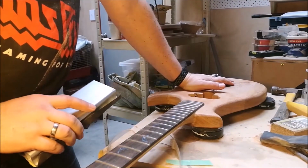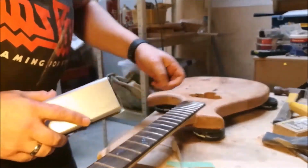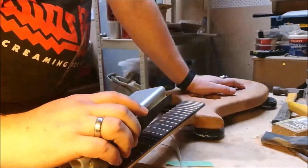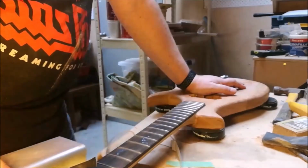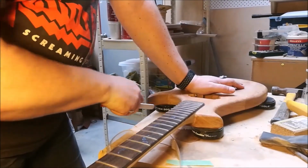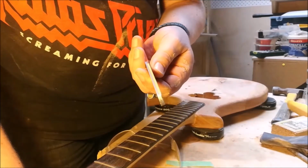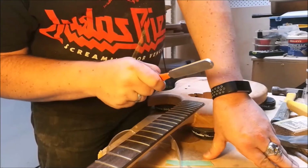I've already done the leveling, and I've been reading and watching videos and just thinking about different ways of doing the fret leveling. This time I've done it with the radius sanding block with some 400 grit paper, and just gone back and forth enough times so that there are no detectable high or low spots along the frets. And now, I've used this once or twice before, I forget, but it's very effective, and it's very cheap, and it came from eBay.